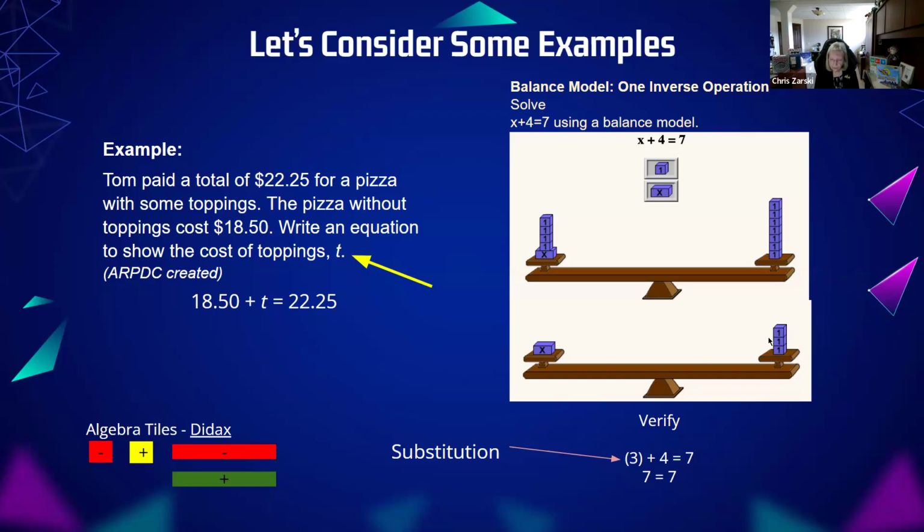This is what we call preservation of equality. I want them to stay equal on both sides. So every time I make a move, I preserve equality. I did not change this balance. It's not tipping in one direction or the other.